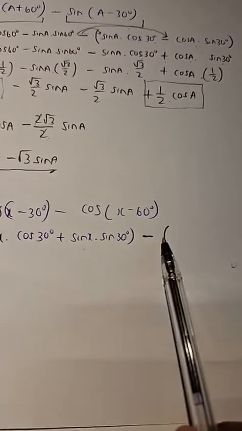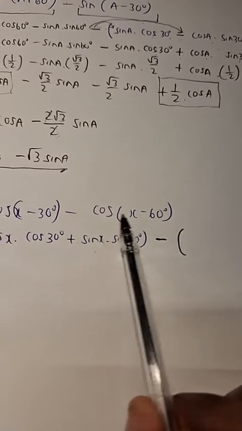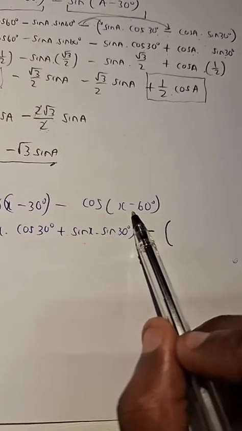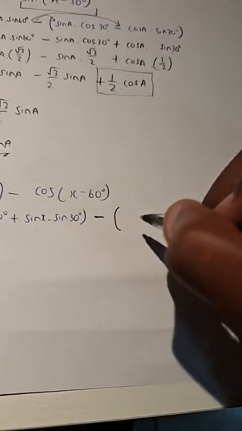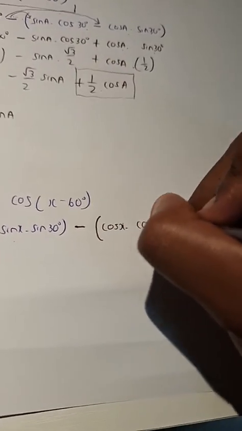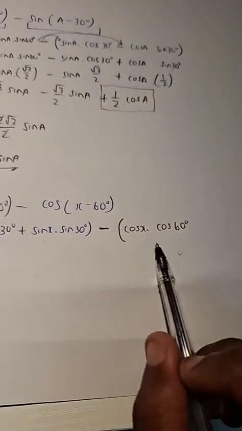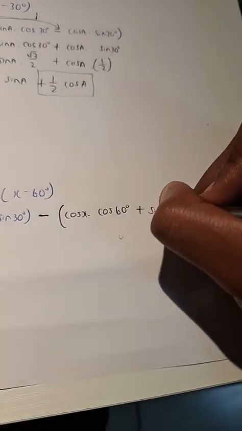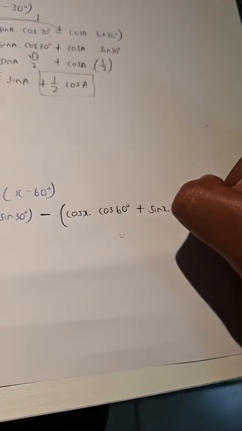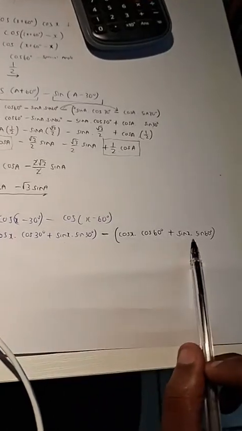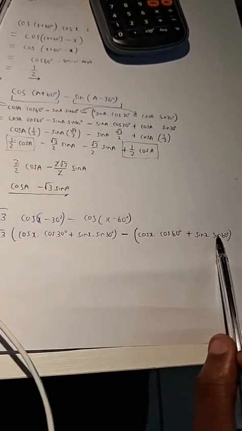Then here we have the negative sign. We're going to actually now write the compound angle for this. Okay, so let's go. This is cos x cos 60 followed by the minus changing to plus sine x sine 60. Okay, so hopefully you guys can see this. Look, you see, beautiful, ne?